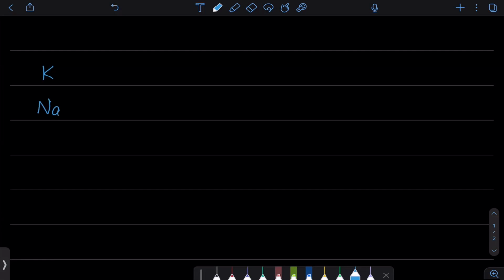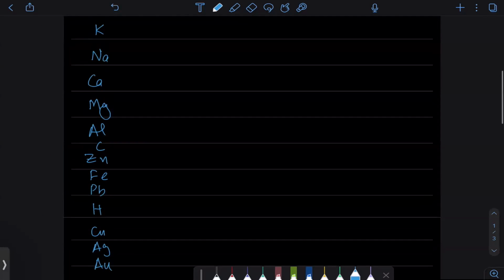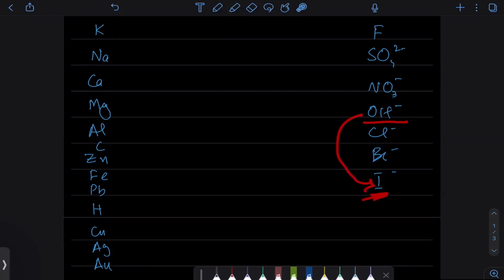And the reactivity series is usually written like this. This is usually how it's done. Similarly, for non-metals, you also have this one. I would move chlorine a little down. OH minus is sometimes written here or sometimes written below iodide here. But we will consider it like this. That's good enough for us. What is this telling me? Reactivity series. Things at the top, they are more reactive, and things at the bottom, they are less reactive. That's usually what we think about it.